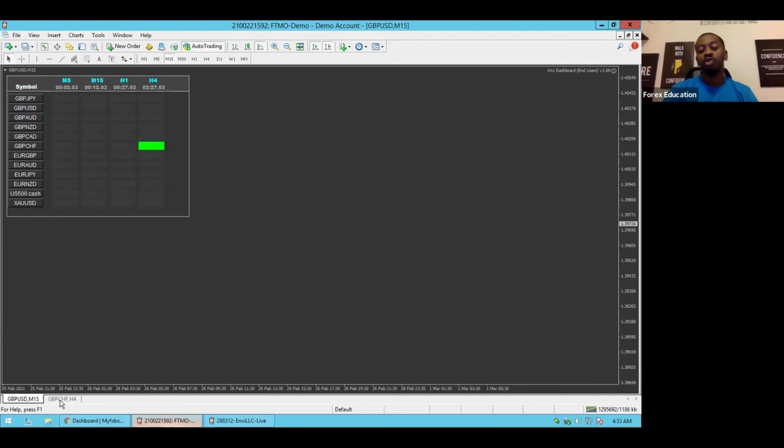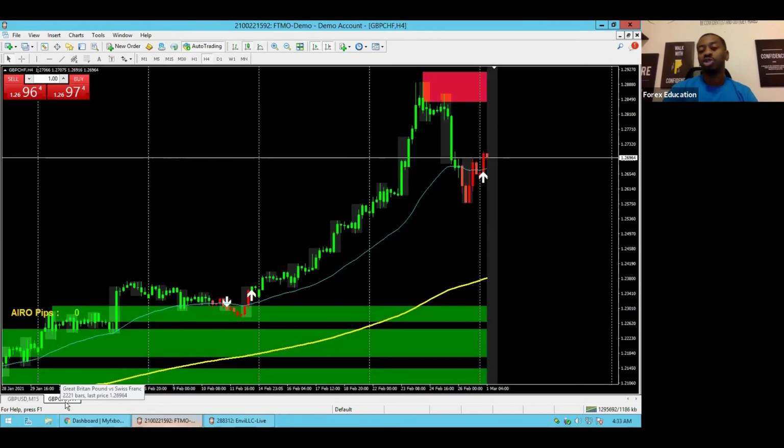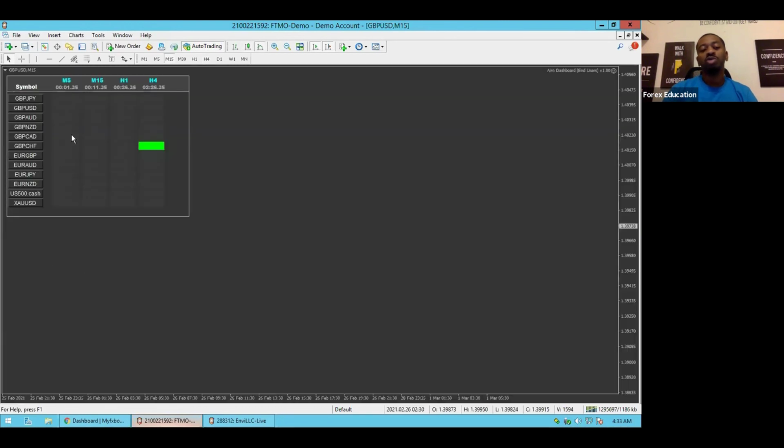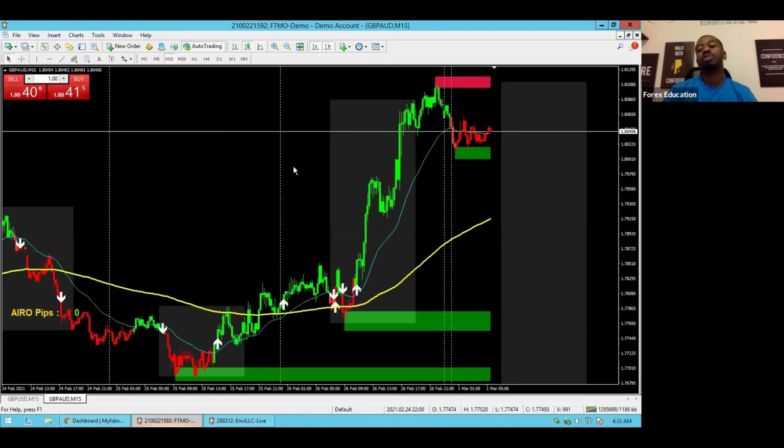And the cool thing is with the pip counter, you only need one chart open and you can watch all your trades. So your take profit, your stop loss, you can watch all your trades from one chart. So you really only need 2 charts open. And whenever you want to change, you just close that chart and then go to the next chart. Even if it doesn't have a signal, you can click on it. It'll still pull up that time frame and the software. And you're good to go.